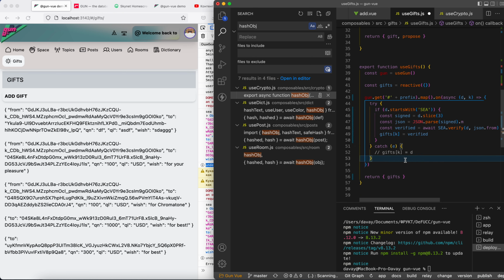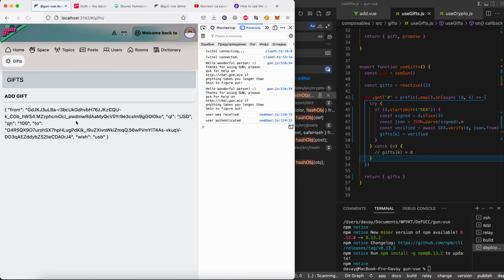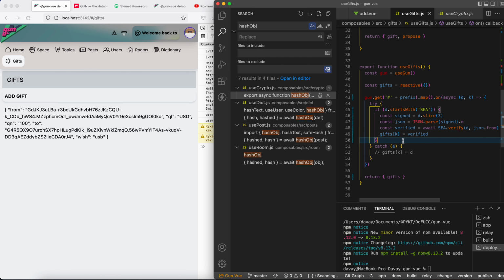Yeah, so now we will have one gift here. Yes, and every other records are just filtered out. So now we can say that this gift is signed by one party, and that's for sure.